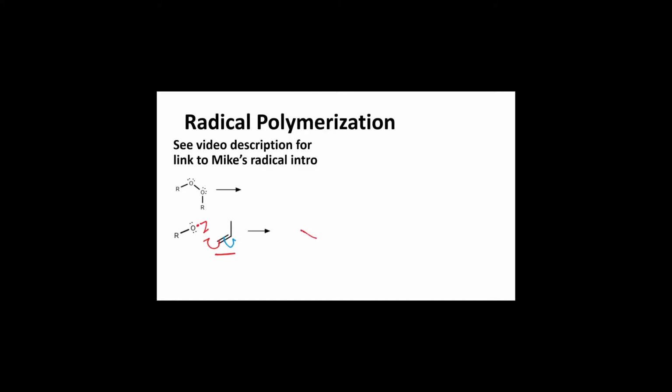So if we were to draw this out, what we would then have would be our OR. Our initiator is still connected. And then we would have our alkene, but now as a radical. If we look at most radical reactions, what we would now do is quench that radical. Typically what we'd be talking about is the HBr addition. So it would be near HBr, so it could now quench and stop the reaction. Except in this case, we aren't near a sigma bond structure. What we'd be near is more alkene.